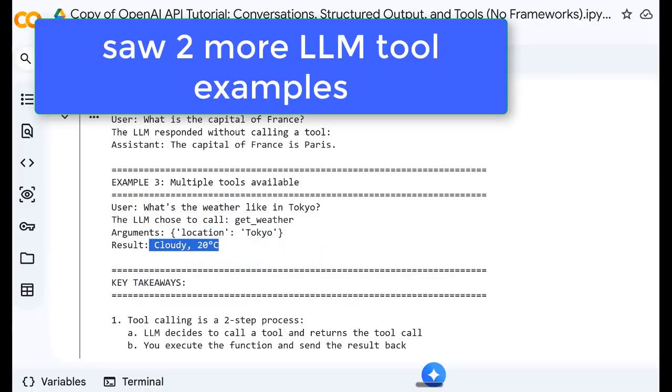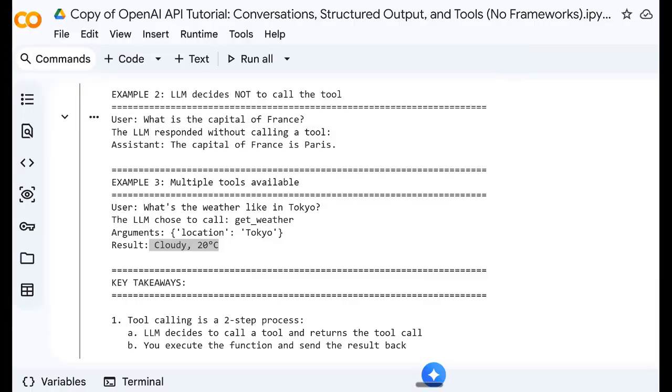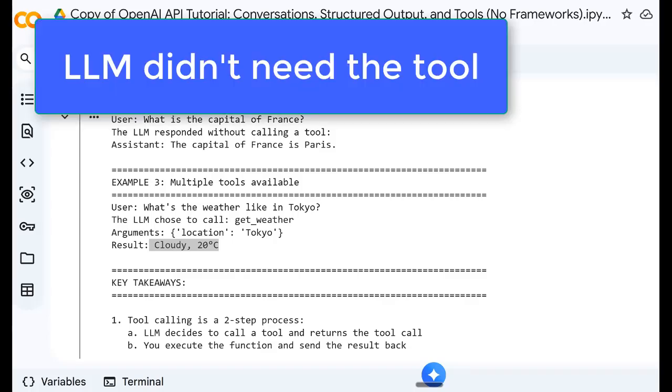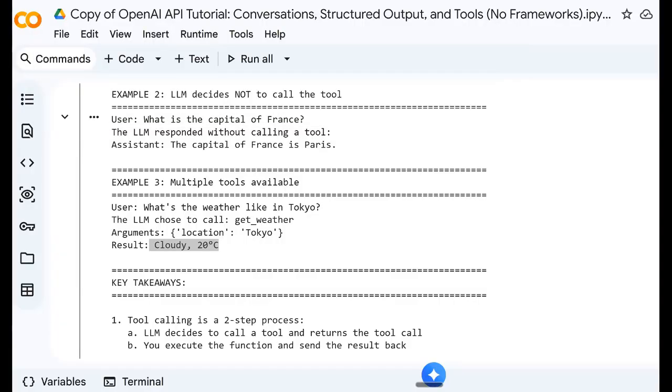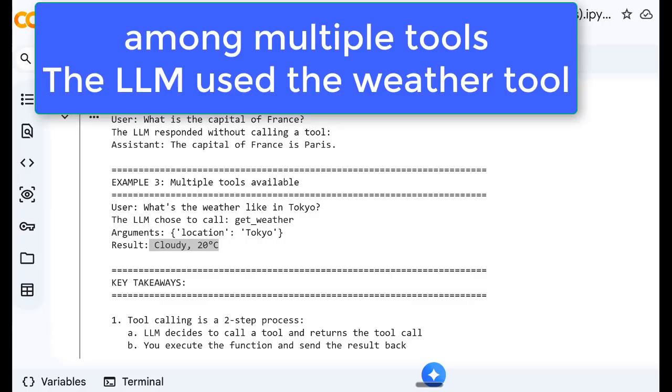Okay, so now we've seen, in addition to the original tool calling exercise, an example where even though there was a tool available, the LLM didn't use it when the prompt was, what is the capital of France? And then we saw the case where there are multiple tools, and the LLM chose to use one but not the other, and it chose the weather API tool based on the question about the weather in Tokyo.